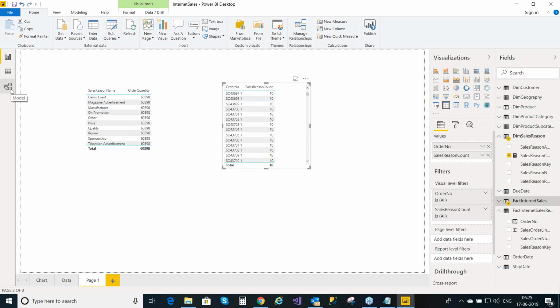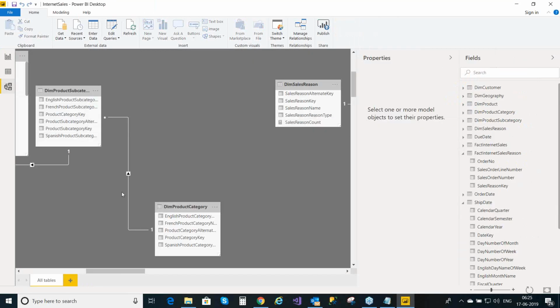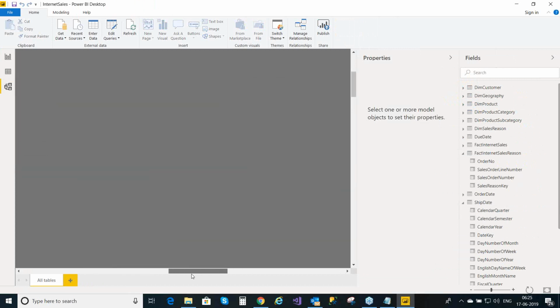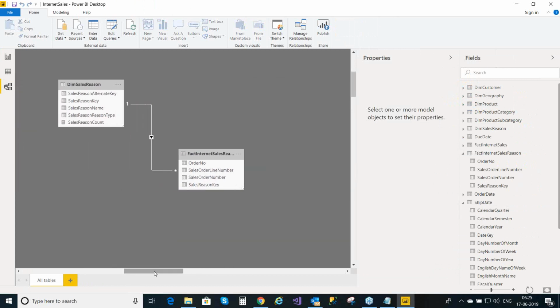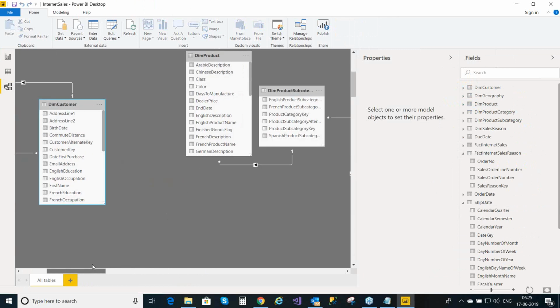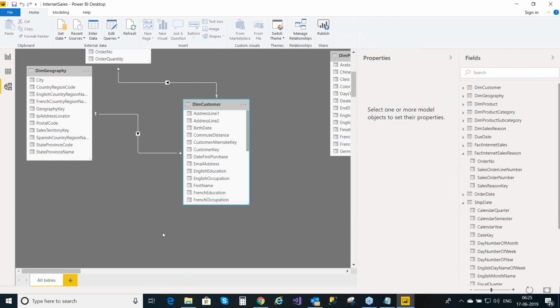So what I need to do here, first, is create a relationship between my fact internet sales and fact internet sales reason. Okay. So how I will create that relationship is based on my order number calculated column which we created right now.